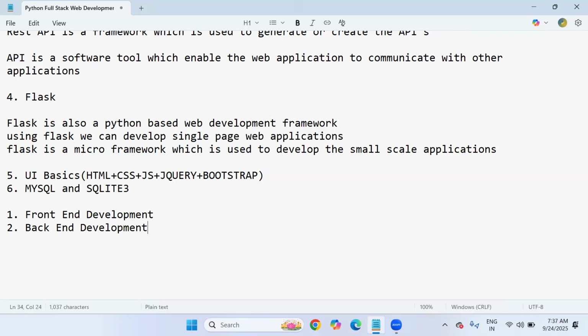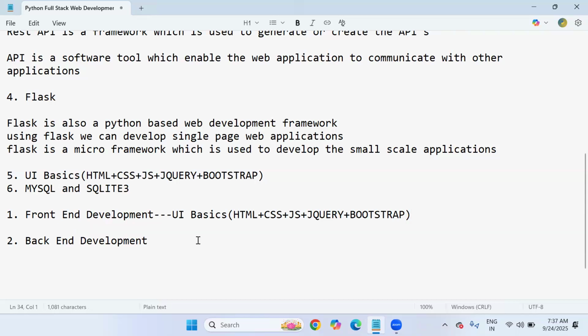Front end development. So what are the front end development subjects and back end development subjects? Simple, sir. Front end development means, for the first time as an end user or client or customer, whenever we open any website, there we are going to see on the screen the user interface only, right? That is UI, HTML design, text boxes, labels, buttons, and design, images, some GUI completely. That GUI we can develop through UI basics. That means for front-end development purpose, we need to learn UI technologies like HTML, CSS, JavaScript, jQuery, Bootstrap.